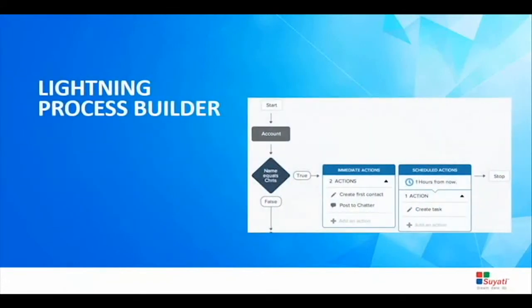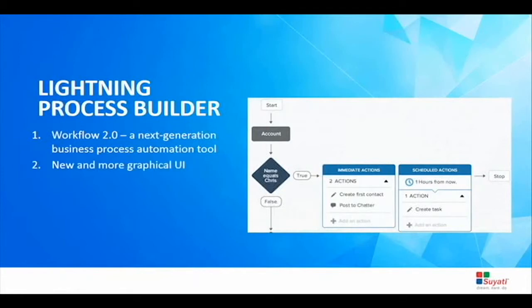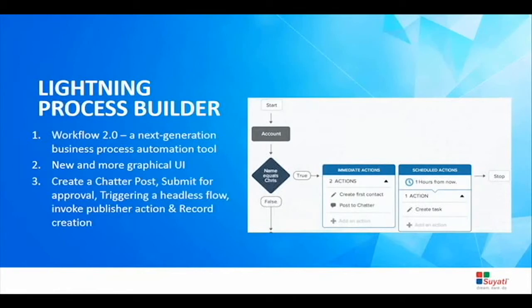Next we have Lightning Process Builder. Again, Lightning Process Builder is a rebrand of workflows which were already present in Salesforce. But Process Builder comes with the existing power of workflow and some added advantages. First of all, we get a visual point and click UI with Process Builder. It gives us a better understanding of the process which we are building, since we can relate it to a flow chart look.